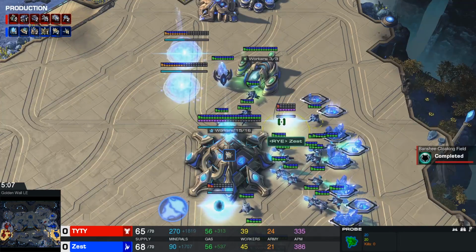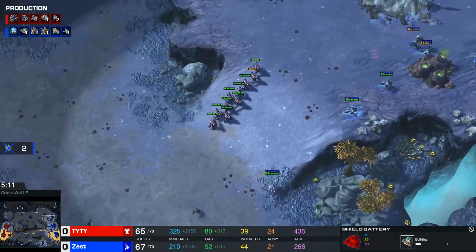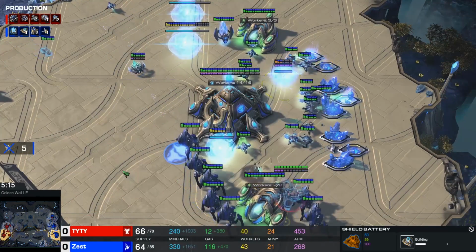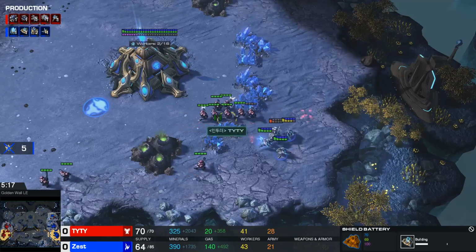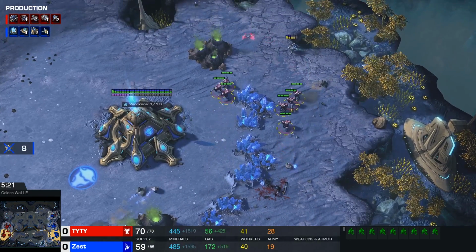2 more gates are on the way. Battery in the main base as well. Oh, there's no tank here. This is only Marines. Now we have the Banshee in the main base. We'll be able to get a lot of workers. 5 workers going down immediately. A lot more workers falling at the third base as well, where the Adept dies too.